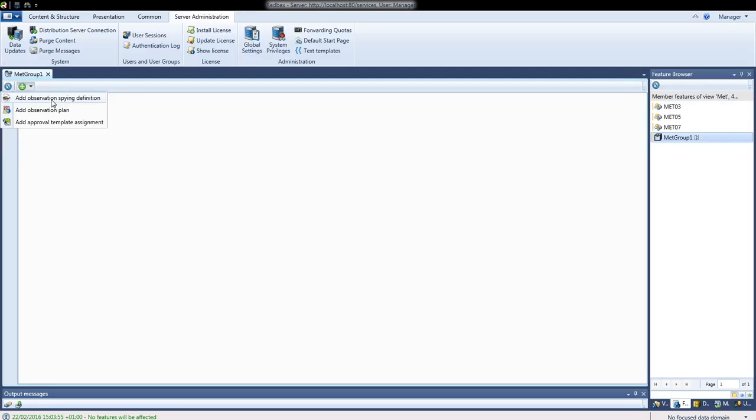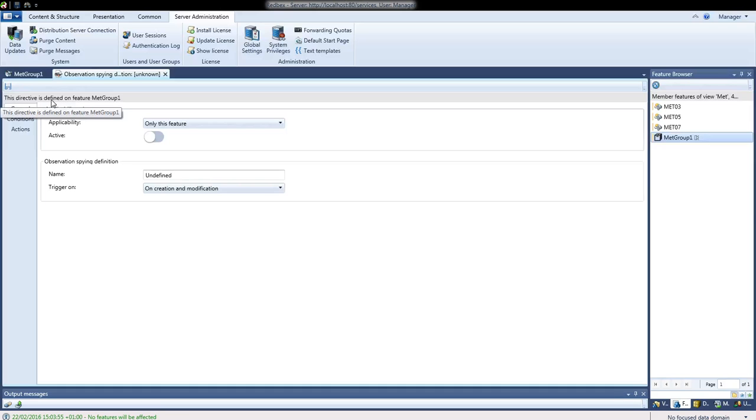So now let's press this first menu item, and we will be served with a new interface which gives us the possibility to define what we actually want to spy on. I was talking about defining a specific point in time at which the observations are going to be checked against conditions.